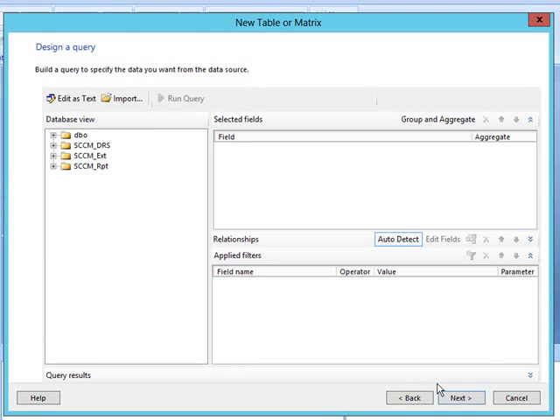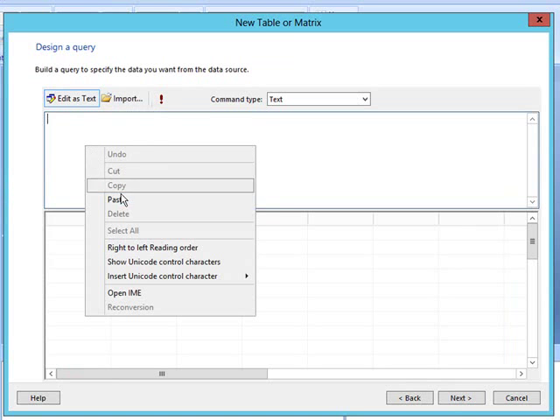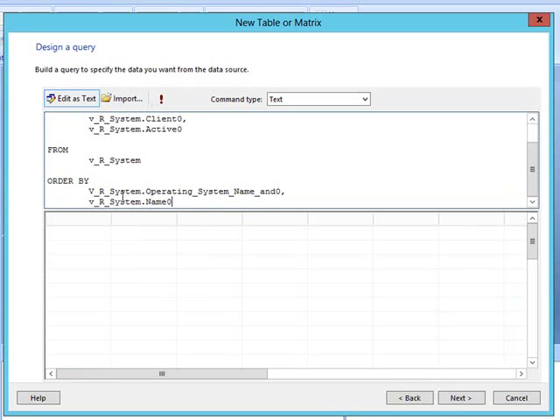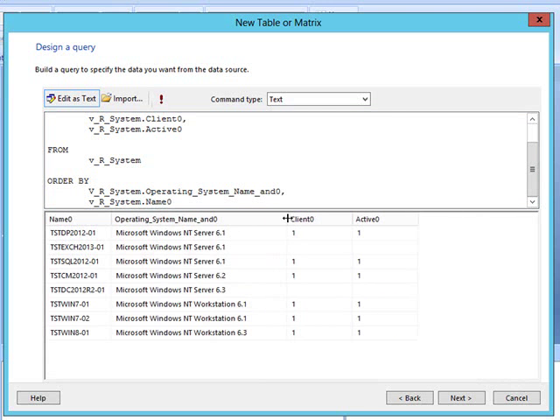And that will bring up this screen here, which is where you can begin editing your SQL query. I always like to do an edit as text. It's a little easier because you can see results quickly. I've already preloaded the query, and then you'll just click this exclamation point to test that to see if it's running correctly. So let's expand this and see if we've got a report that we want.